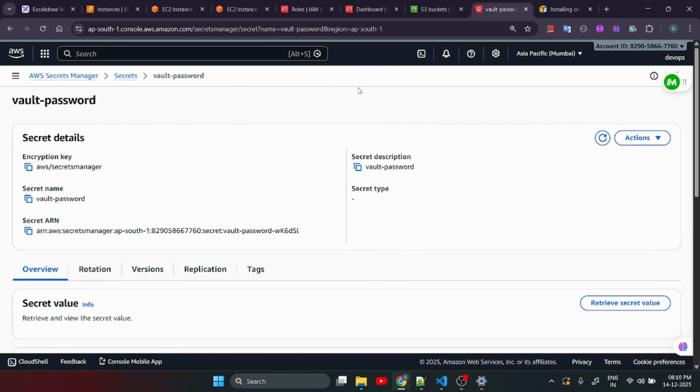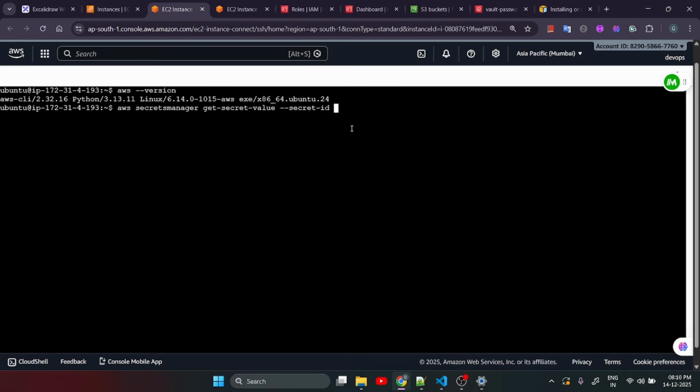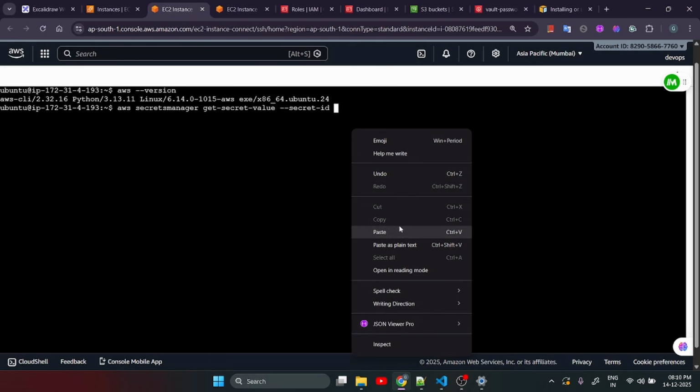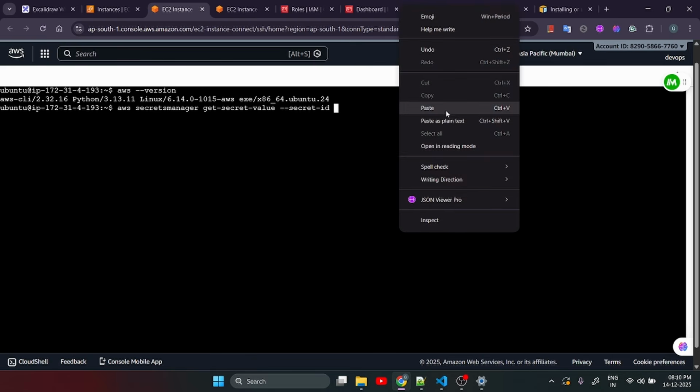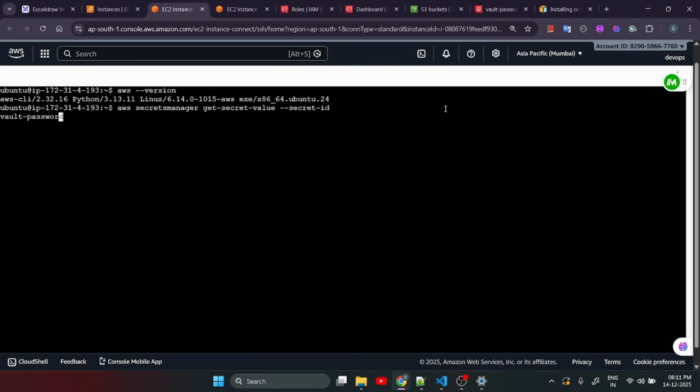The secret id is vault password, so this is what we call the id. Just paste it over here. Oh my god, it has to have been pasted over here, but it's going down.